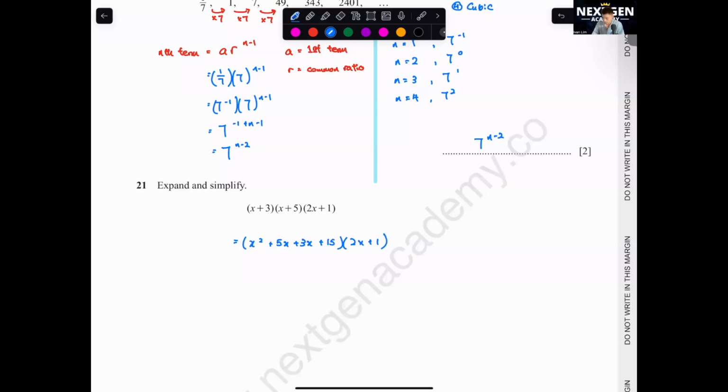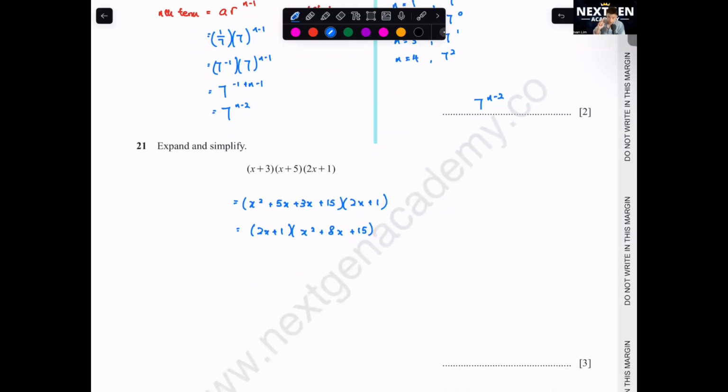Okay, the way that I like to do is, after you expand whichever two, the one that is still remaining, I like to put it in front. Okay, so I just rearrange it like this. Okay, let's calculate this one. x squared plus 8x plus 15. Okay, why I want to write like this? I will normally just write one more extra line. This is to avoid mistakes.